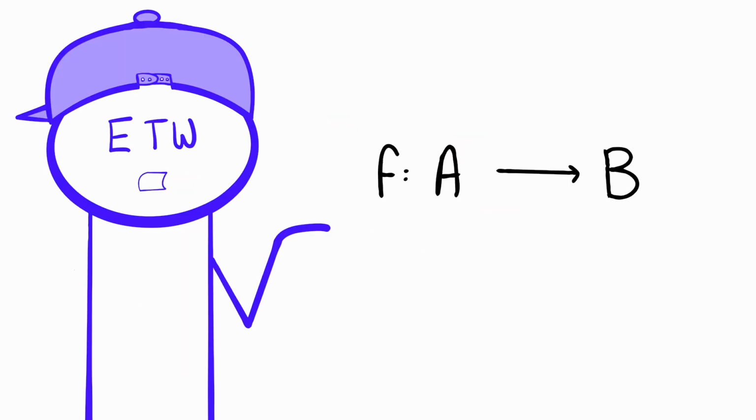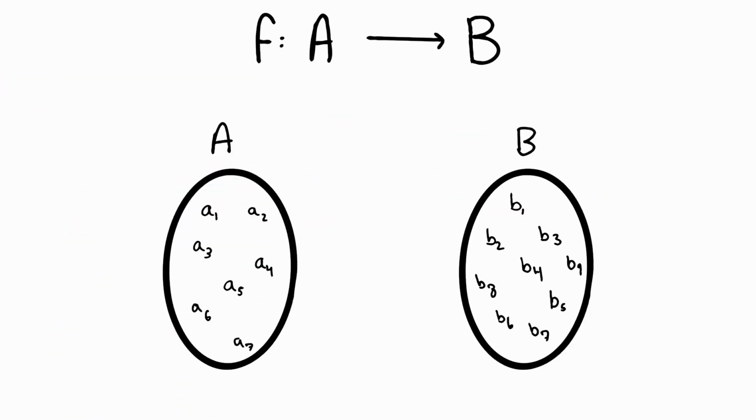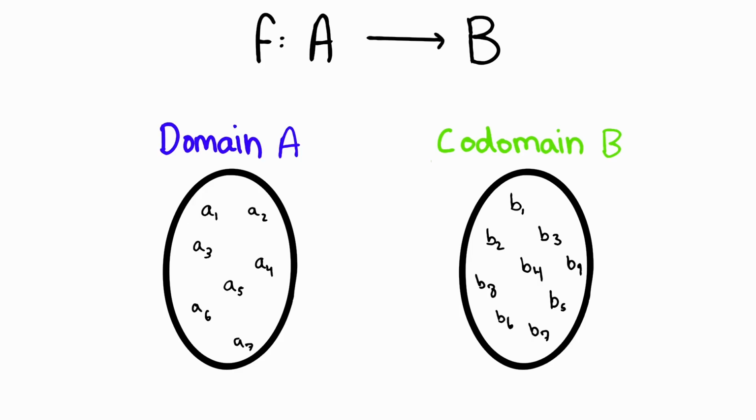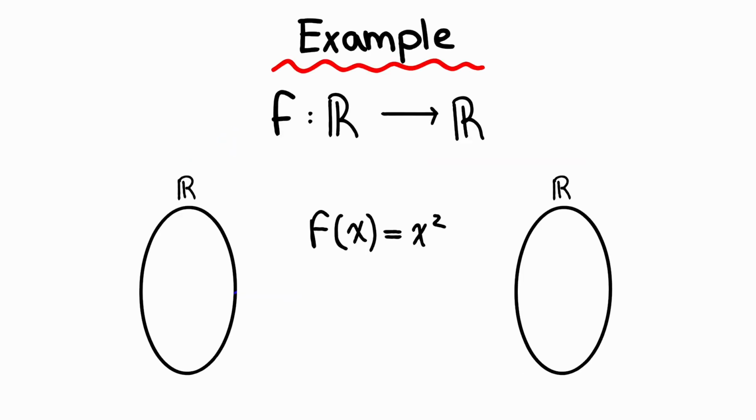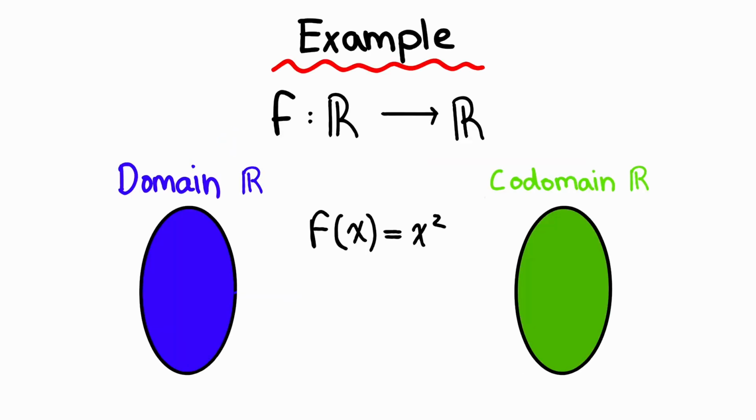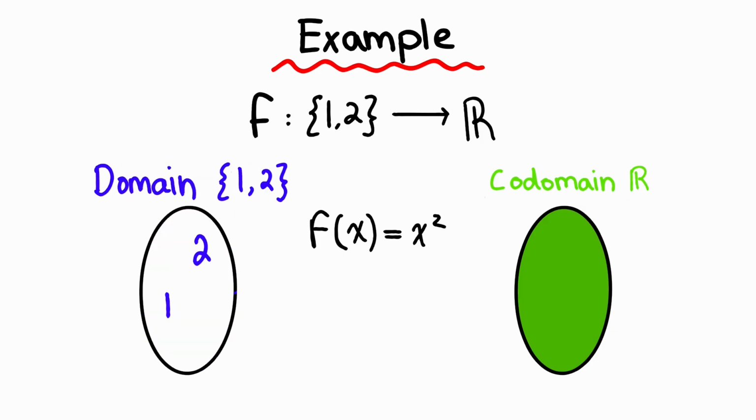There are some special facts about these two sets. The set from which your inputs come is called the domain, and the set where outputs can be found is called the codomain. In this case, I chose my domain and codomain to be the set of real numbers. However, I could change this. For example, I could make the domain the set of integers and keep the codomain as such, or make this domain contain 2 numbers and the codomain be the set of integers.